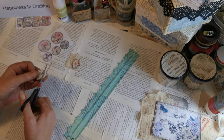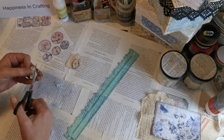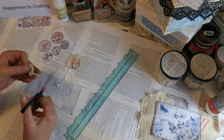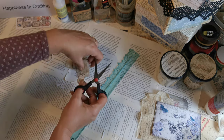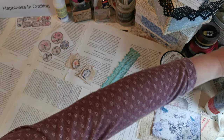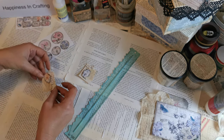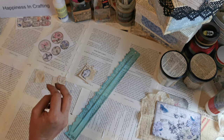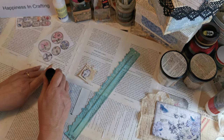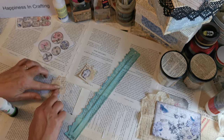And I'm going to do a couple of little dangles with the mini. I'm going to put this one on here. Get rid of all those little bits. Might be fun to change my background sheet tomorrow. So I've got a little tiny bit of cheesecloth. You know, cheesecloth rocks my world. Love it, love it, love it. I probably use almost as much cheesecloth in my crafting as I do paper. I just love it. So fabric on there.